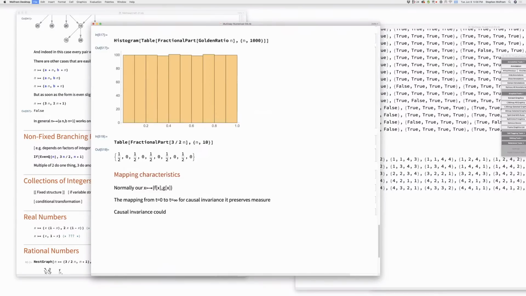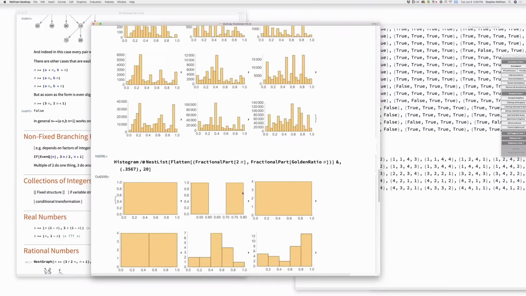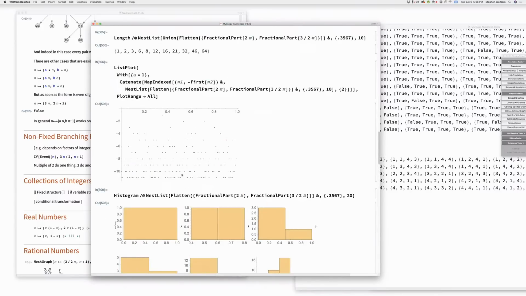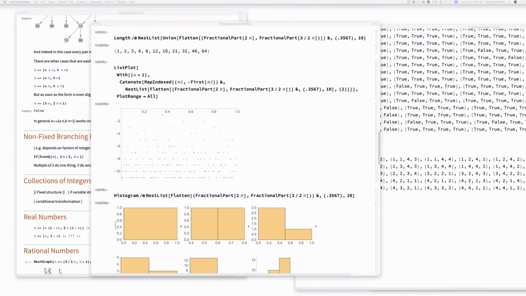Okay, so what does it mean? This is a little different from what I was doing here, because here I was taking individual values and iterating them. But to say that it preserves measure is to say we start off with the distribution at the beginning and we are applying this function to the distribution, and then we're asking whether... Right, this is why you need an uncountable set, because you're starting from a countable set of initial conditions. So your initial conditions have measure 0. Yes, I agree with that.